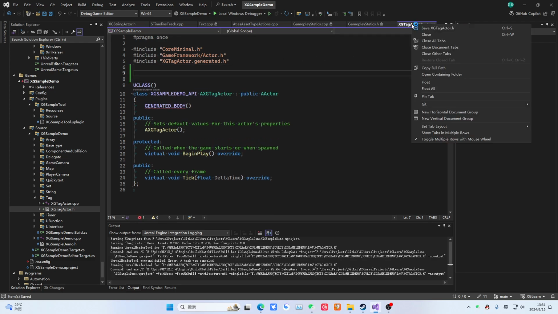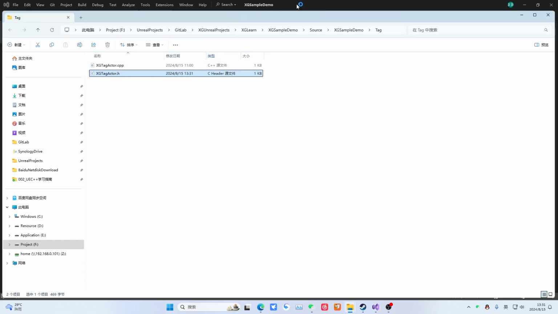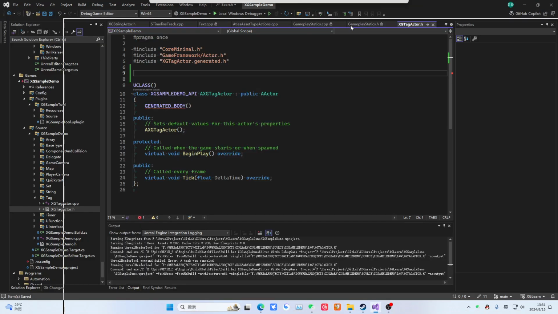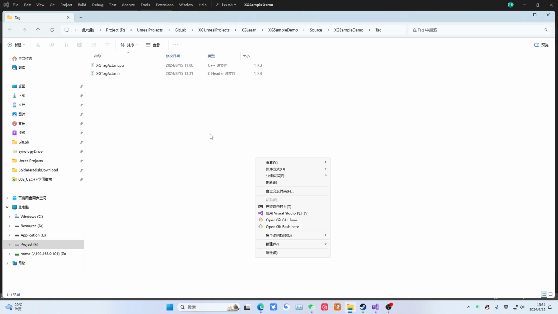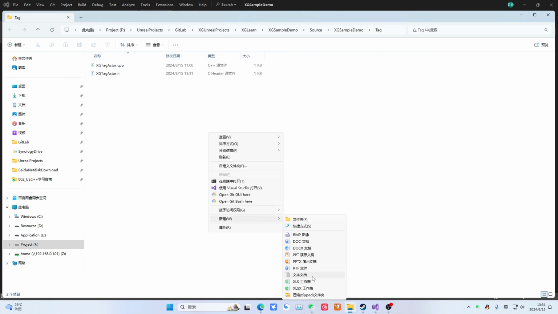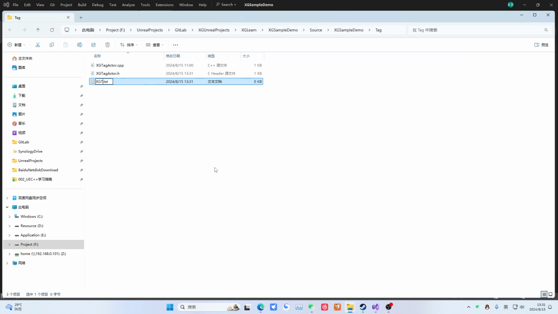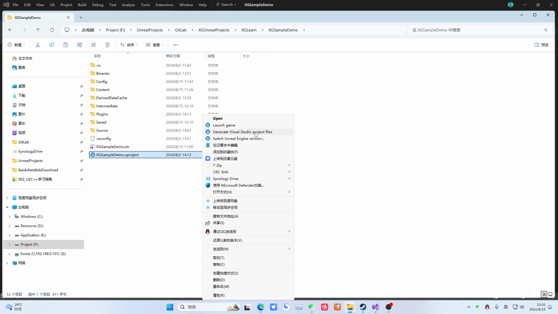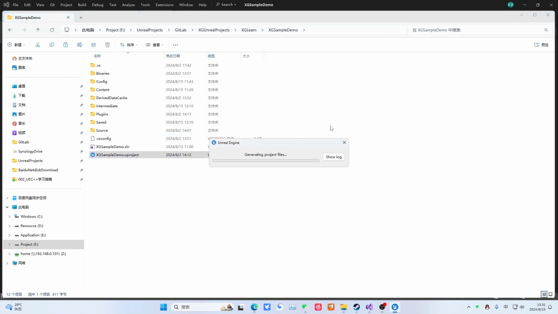Then we'd better do it this way. Let's create a new file here. Why do we need to create a new file? It's the same as how we write our logs. Essentially, if you expose it, other places might also need to use this file. So it's actually a shared file. That's why we need to create it. And similarly, here we need to give it a Git tip. Then let's refresh it. Note that if you want to use this, you need to include the corresponding modules. We will see it shortly.